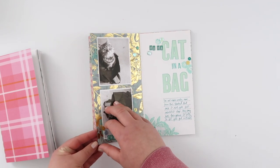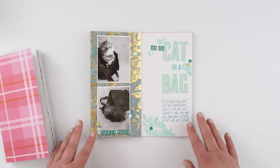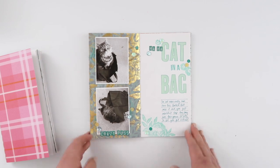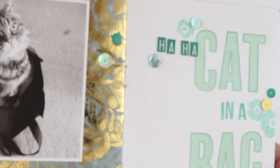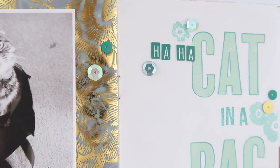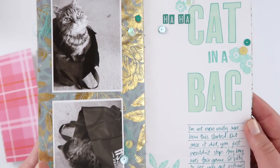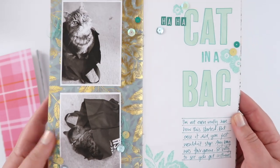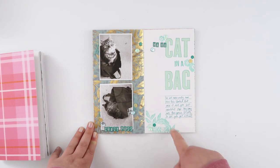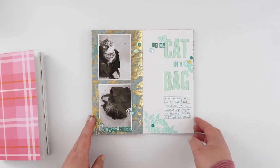This is that other page with the vellum, and again I've done the same thing — the vellum is just adhered behind the two photos. This was another process video for my Patreon page. I've got the same sequins linking both sides — I experimented with using glue dots behind the sequins, which I really loved. I made a little sheet of sequins so they were pre-stuck and ready to go, coordinated with the page, so it was just quick — boom, stuck them on. The immediacy of glue dots is a real advantage. I used that same Willow Lane stamp again — it's a beautiful stamp, great for adding embellishment rather than just pattern.